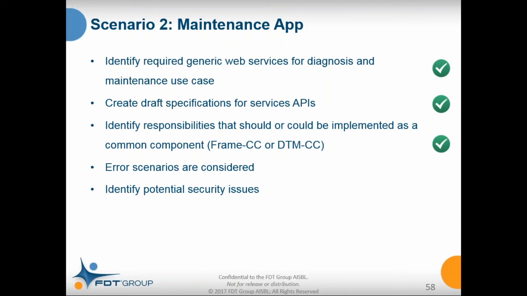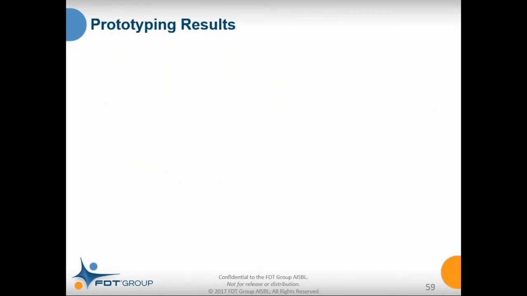Then for scenario 2, and scenario 2 is basically this maintenance app scenario. Also here was the goal to identify the required generic web services for diagnostic maintenance use case. So we did this. We did also create some draft specifications for this service APIs, and we created draft specifications for one specific app there.